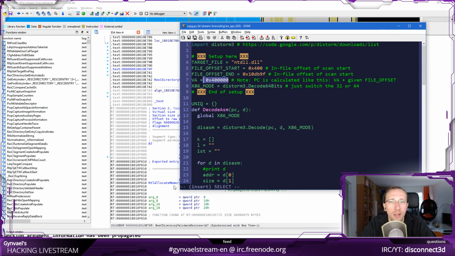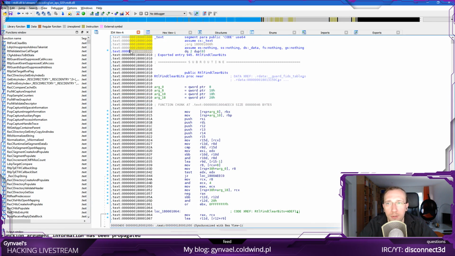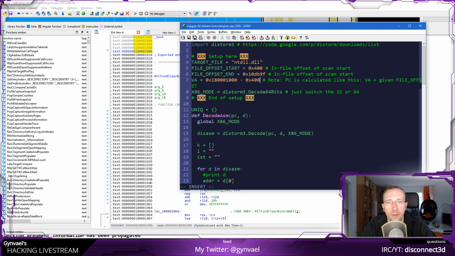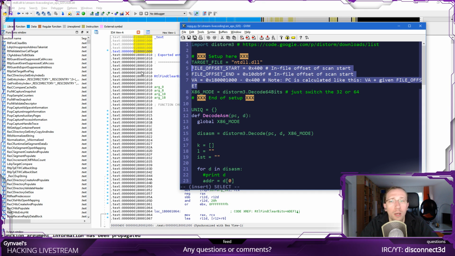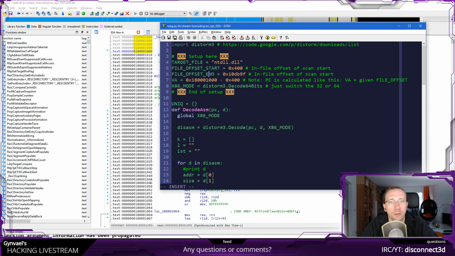because the way it calculates the address later is just by adding the file offset to this. So I need to tell it where in memory this section is. So I just copy this address. Yeah, but I need to subtract the 400. Again, these three lines are something which all decent tools do for you. You don't have to worry about it. I just do it manually because I don't care.